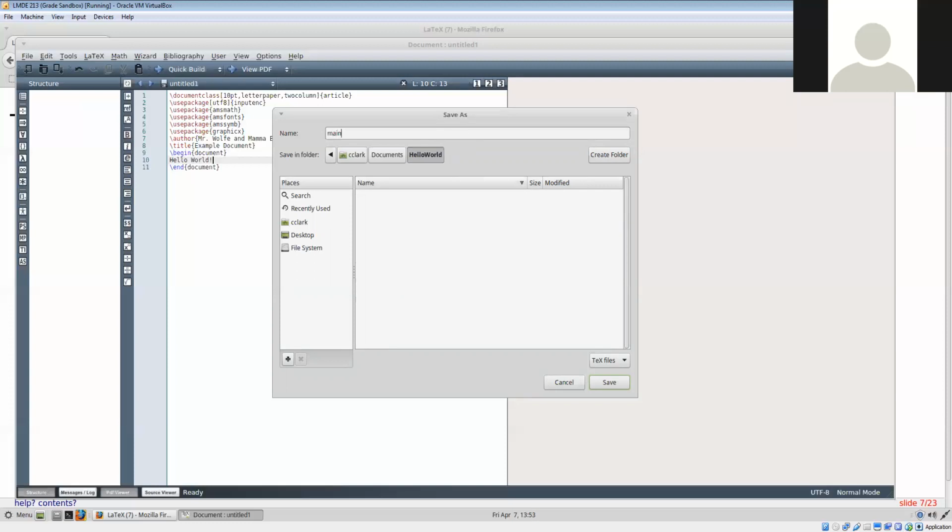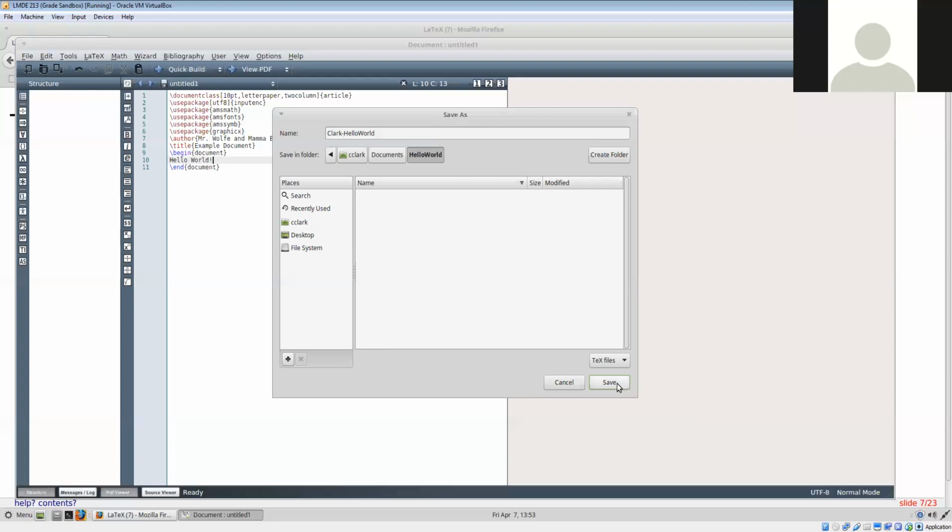It's very common to use main. I typically use something that is more descriptive, so hello world. If this is something that you're going to be giving to somebody, then it's a good idea to put your last name in there, so that whoever you're sending it to, if they're expecting documents from other people, they don't get 10 documents all named Untitled 1 or presentation or report. It's the exact same thing over and over and over again.